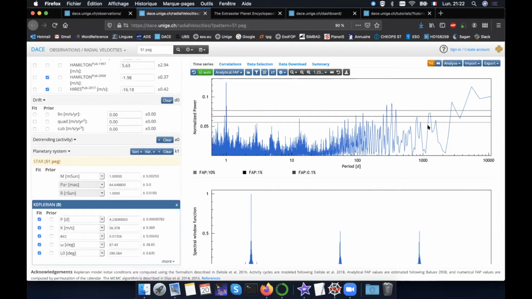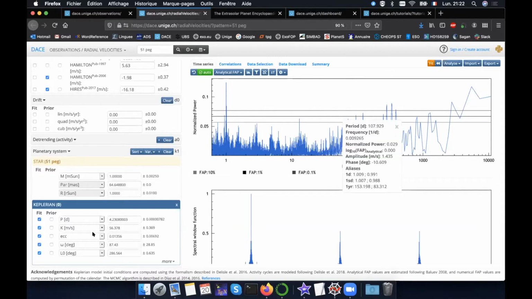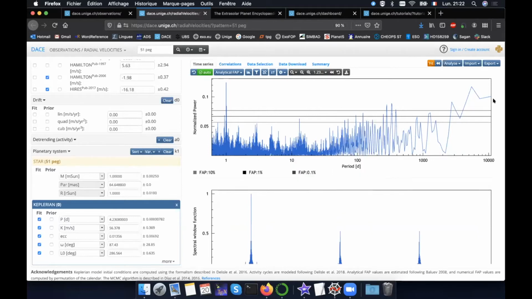Yep. Before we comment on these, I just want to make one point: you see that in the residuals I have a peak at log 10 FAP -7, and here it's -8. These are significant signals. You can see that the highest peak in the periodogram here is close to 1 day.